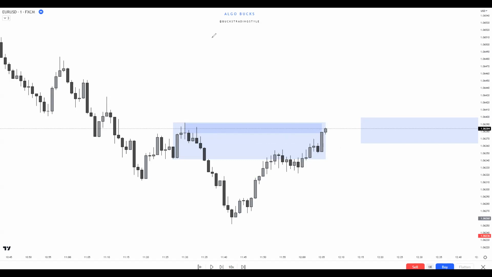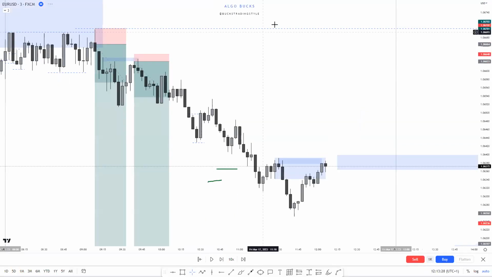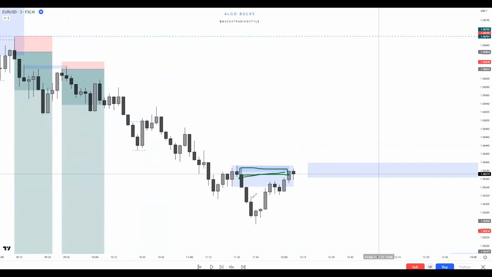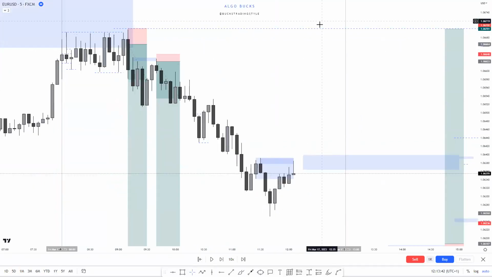But because of how I switch from time frame to time frame, if this is my M1 liquidity, I'll go on a higher time frame just to look at price clearly. On the higher time frame now, this will be the POI. Because on the 3 minutes, I'll be seeing this as the same liquidity, right? Then I'll probably go on 5M, and 5M is one of my most used time frames.